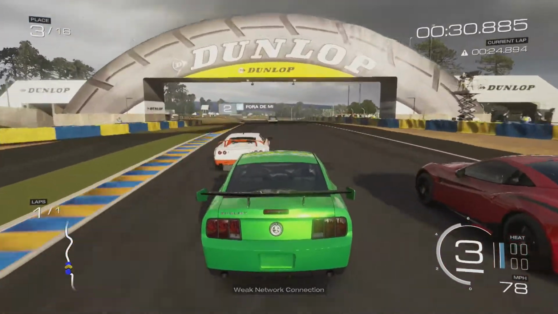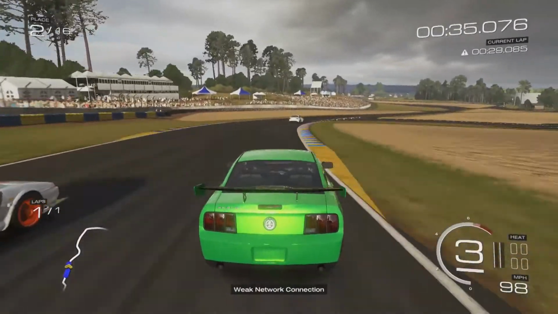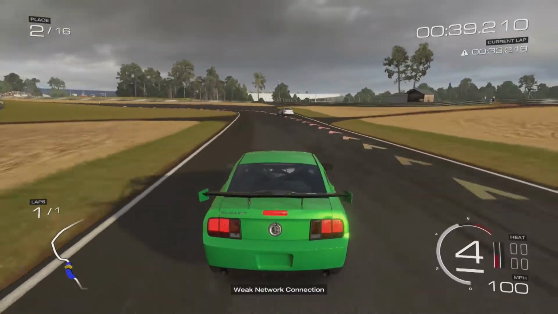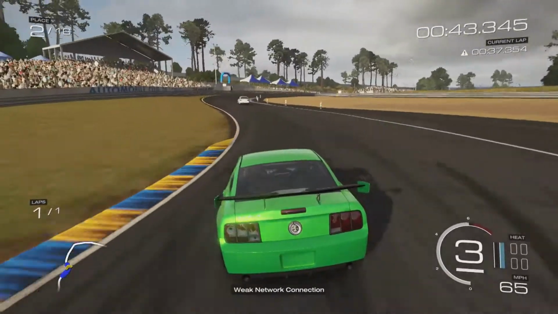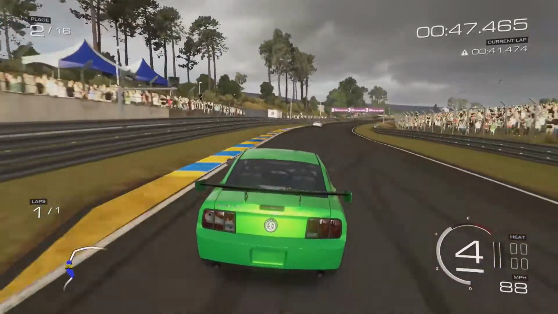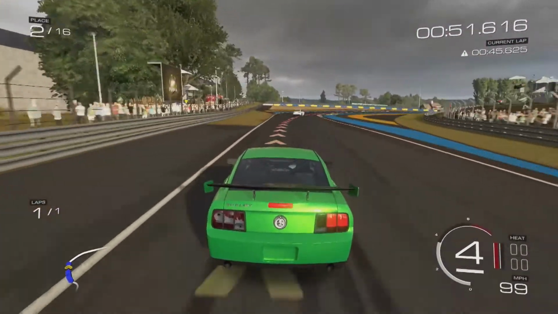And I should be able to pass a couple more of them. That Ferrari is a really fast, top speed car. So if he's with me at all, he might actually catch up with me a little bit. Ooh, that car is racing hard. Not sure if that's unbeatable or just crazy driving. So we're coming up on the straightaway here.